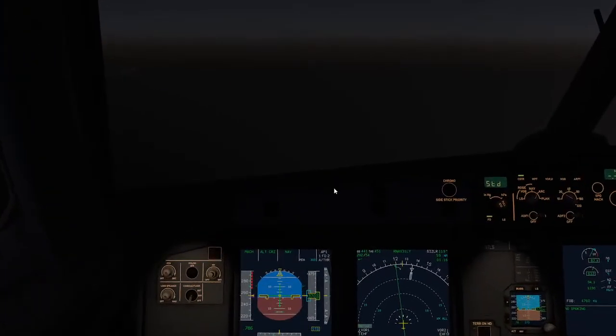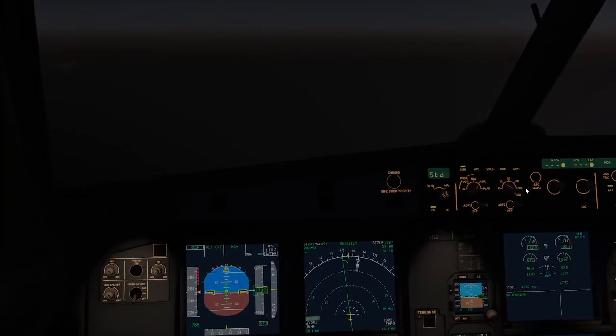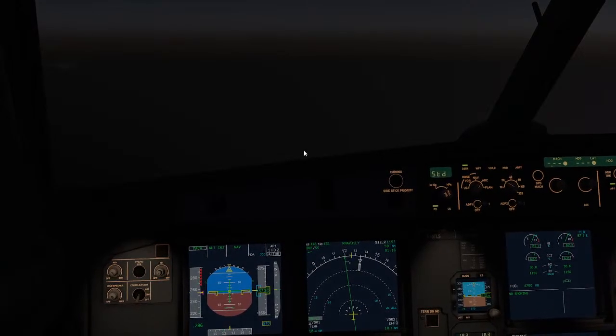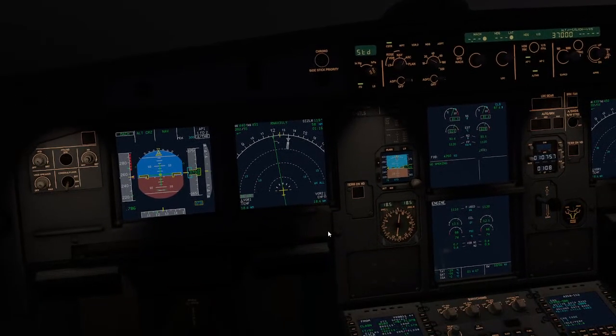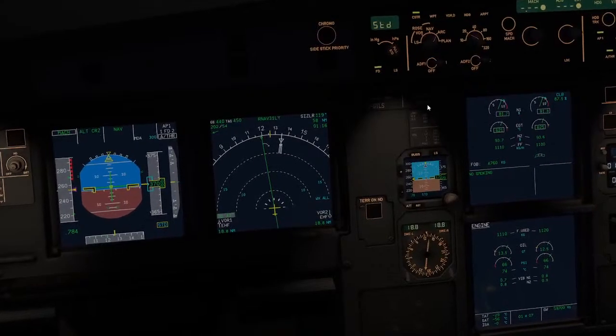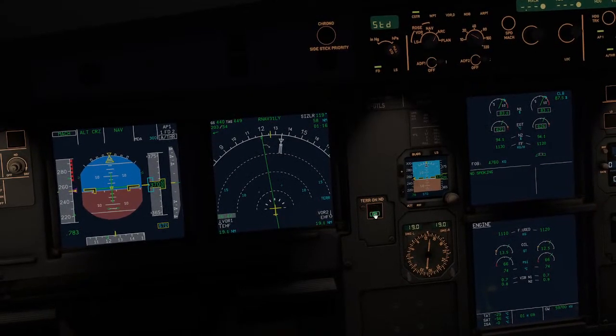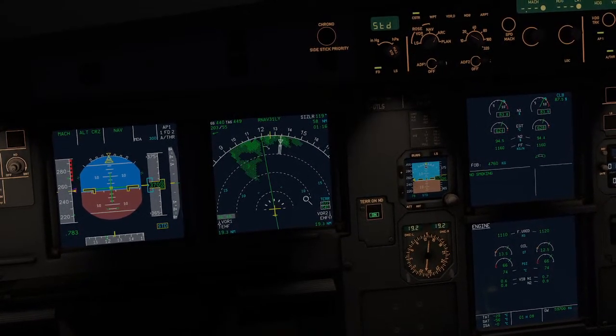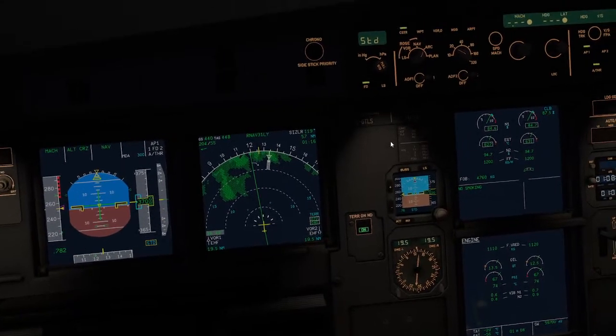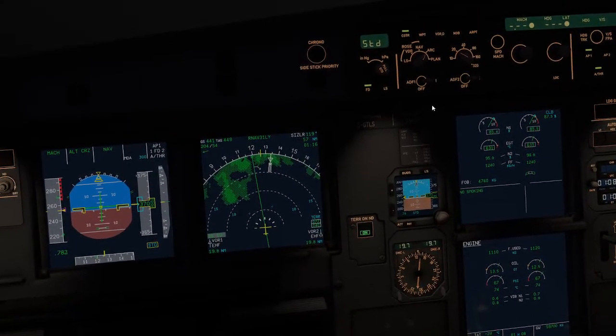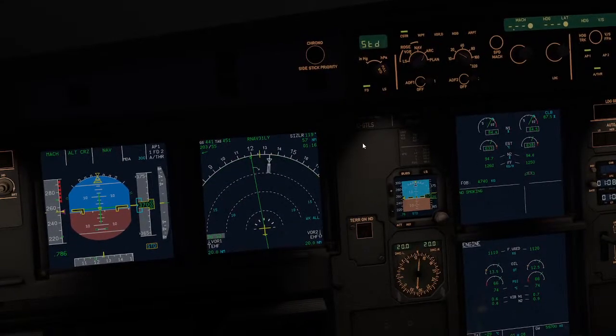Getting a little bit closer here. Ah, nice. Within 20 miles, top of the descent is coming. 36 minutes in. Alright, let's see terrain radar, if we're getting any information. Here we go. We can turn that off. I don't think we need it.